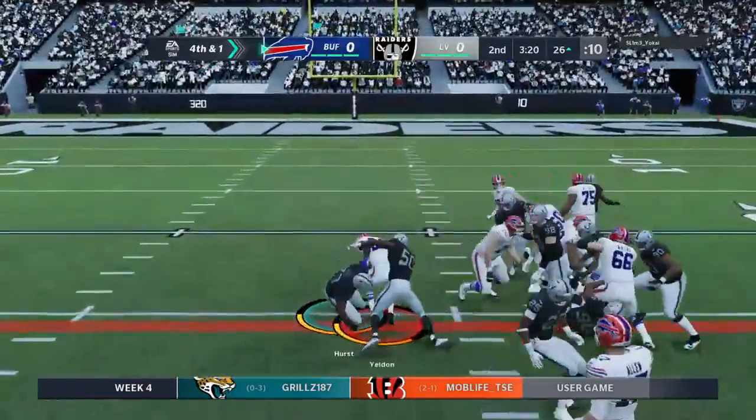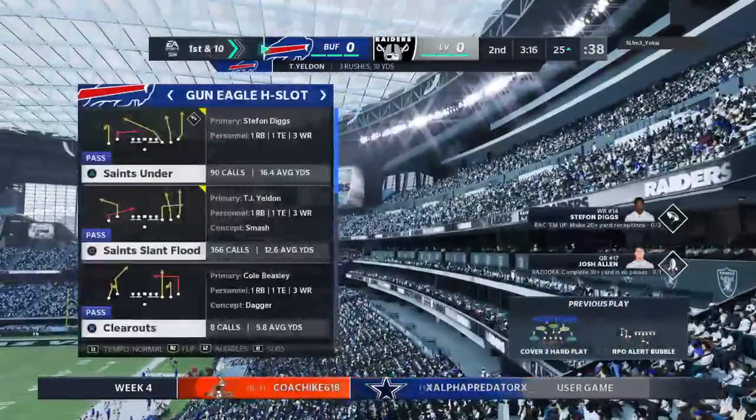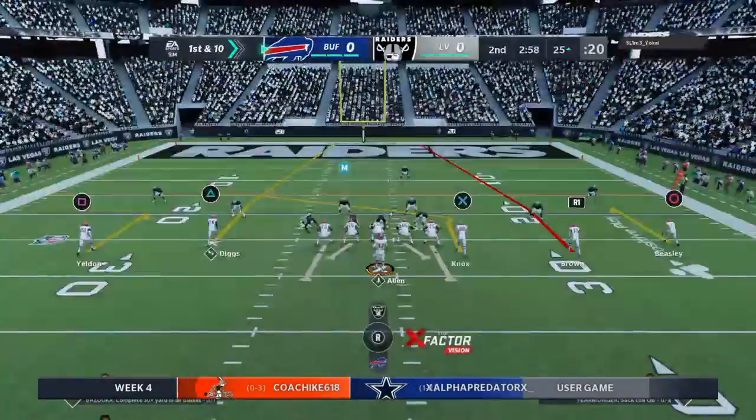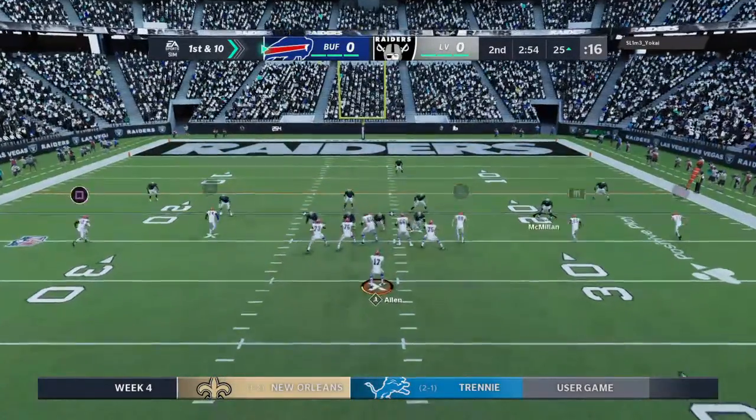They'll go with a big back, Yeldon, and he's able to get the first here as he's taken down at the 25. They only got a couple, but a couple's all that they needed as they convert on 4th. The 4th down run successful. Now they look to pay it off on first down.